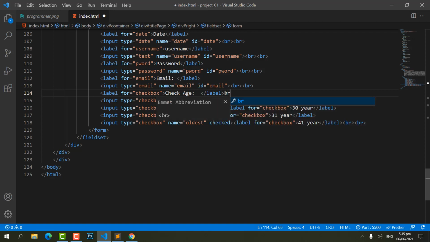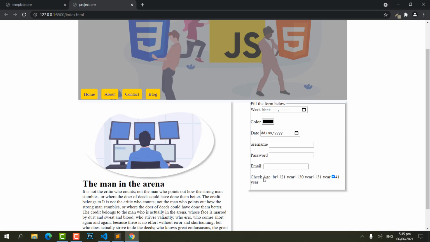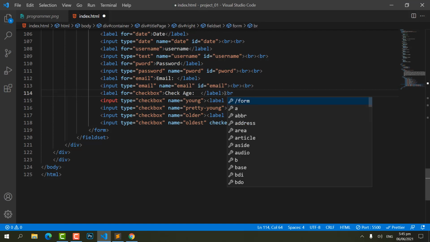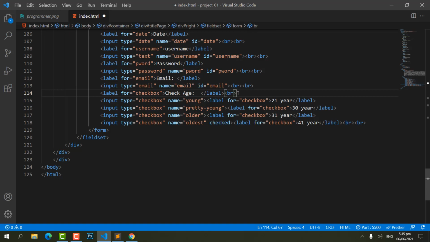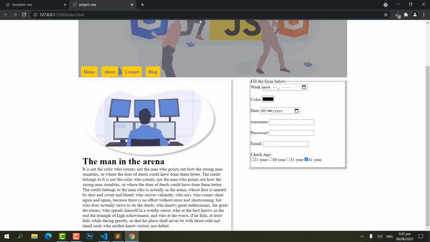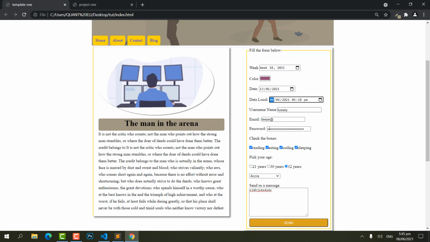Then I say break. It should look a little nicer. Break, my friend. Okay, this is what we got. All right, shifted down, nicer than before.